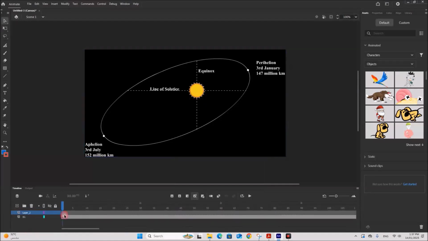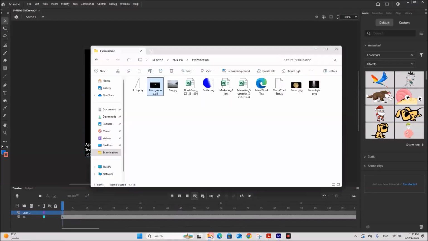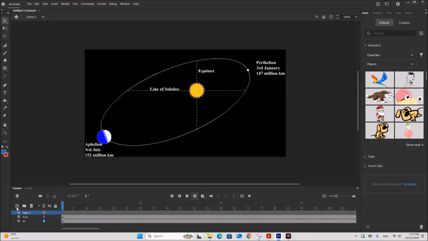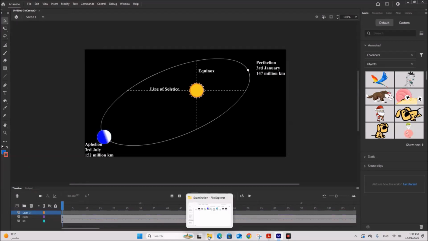Then I'm going to create a new layer. And in the new layer, I'm going to drag and drop this earth.png right here. And I'm going to place it right on the curve. So I'm going to rename this layer as earth. Then I'm going to create another layer.